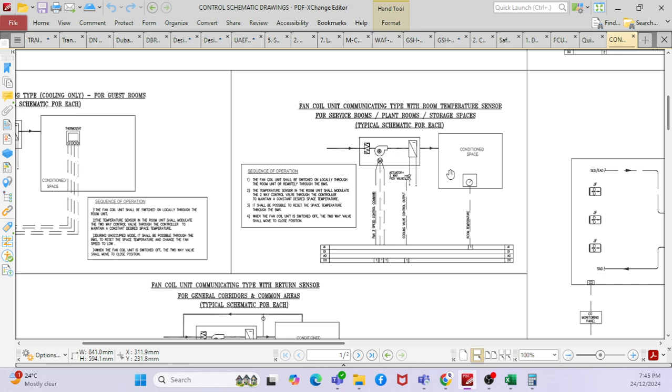You want to control. Say, for example, some guests are saying that this corridor has a low temperature or is very hot. They will call the landlord because they cannot control the corridor, since the corridor has multiple tenants. That particular person may complain to the landlord or service people. They can control the temperature by means of BMS. Sometimes the FCU is faulty or switched off, and through the BMS they know that it is not working or is faulty. So that can be controlled by means of the BMS system.